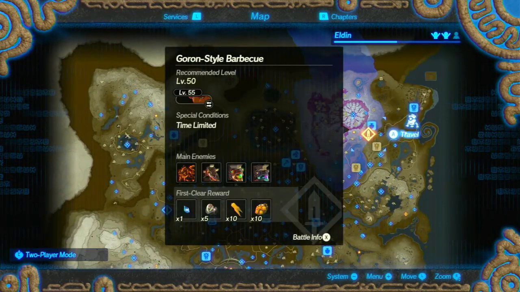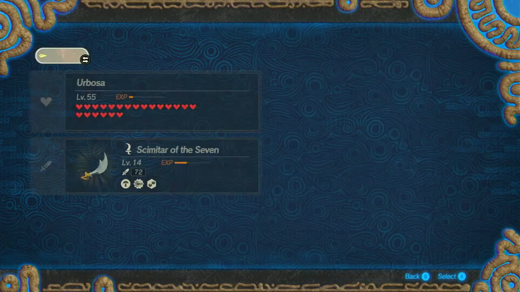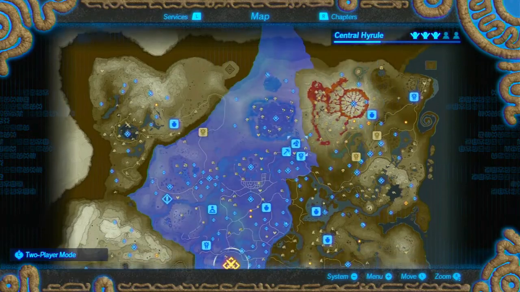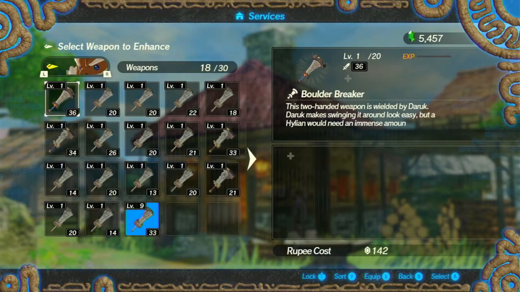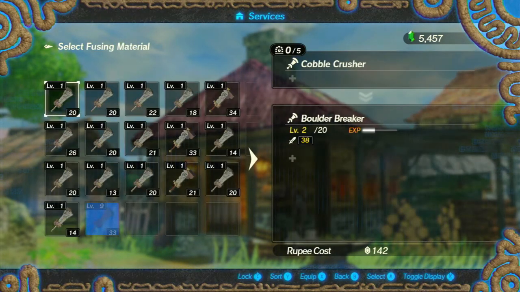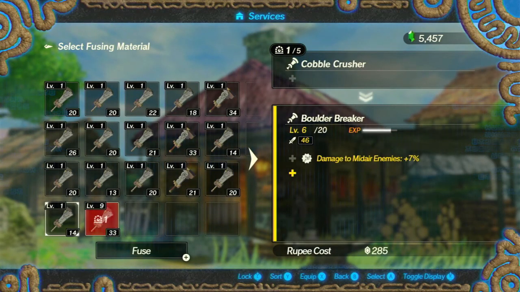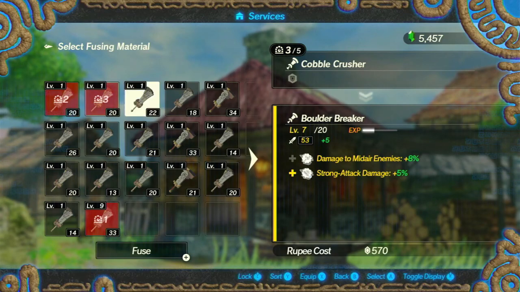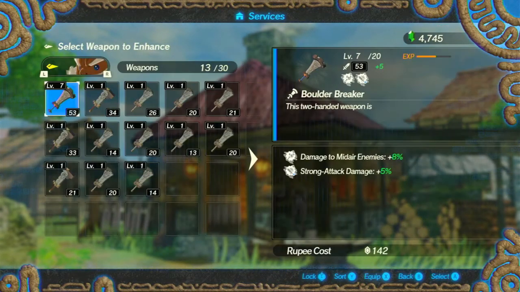This one's apparently recommended, so let's probably have a look at that then. Goron-style barbecue. Let's switch characters, maybe to Daruk, and let's actually look at his weapons, because I think we haven't had a look at him for a long while. What's the strongest one? This one's the strongest one, okay. Well, let's equip it, because that means we can immediately have a better weapon instantly.